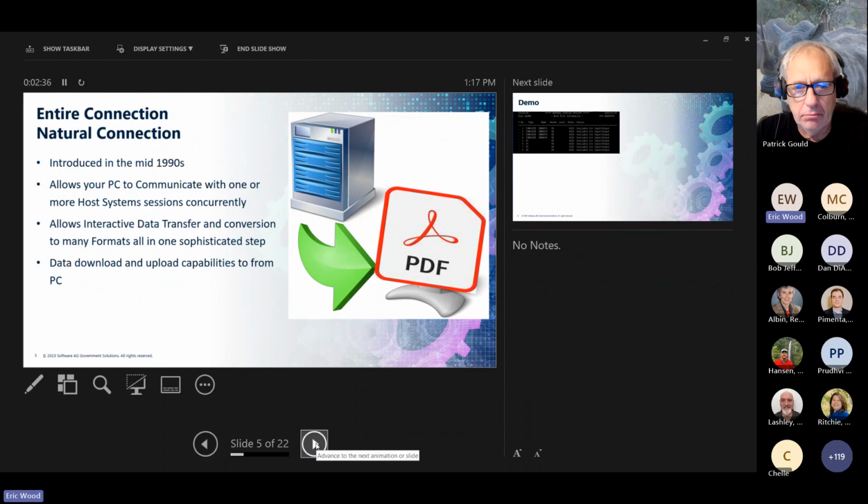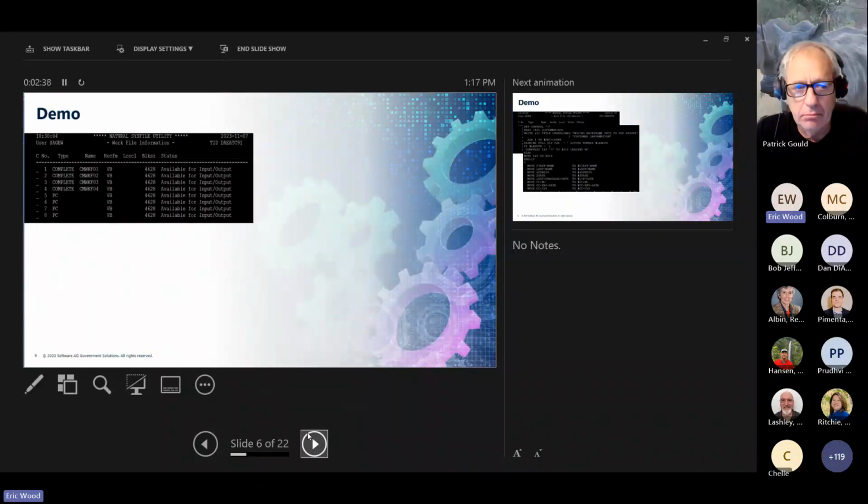So this is how it works. In your Natural environment, you need to go to SYSFILE to make sure that you have some of your work files set up as PC. You see some of the above are my host work files and printer files, but you also want to set up some for PC files.